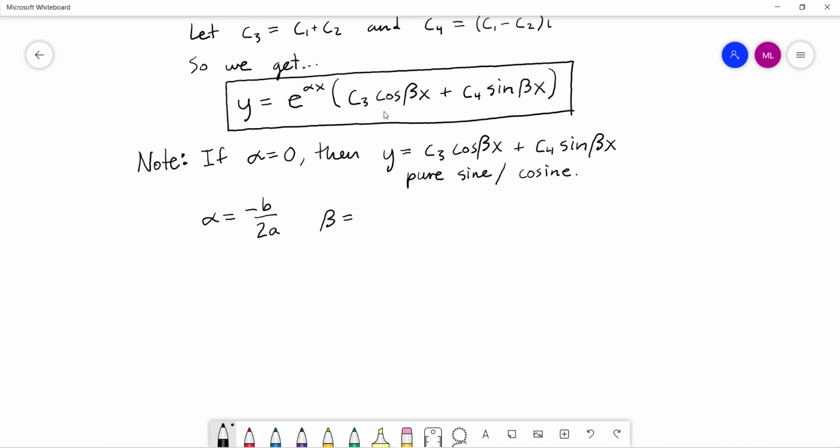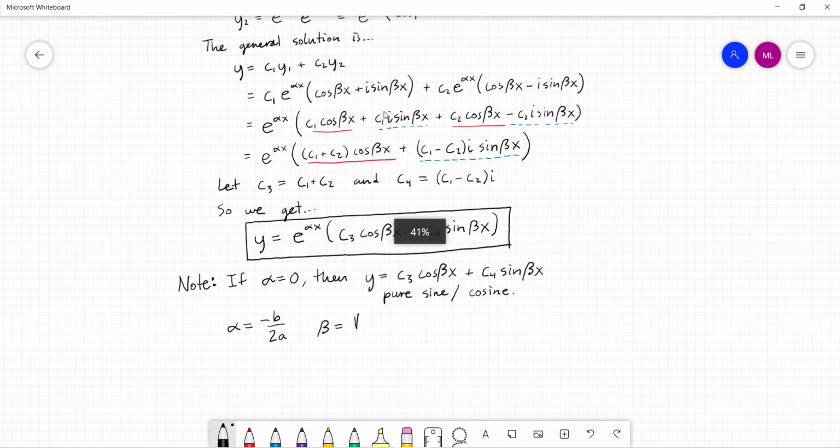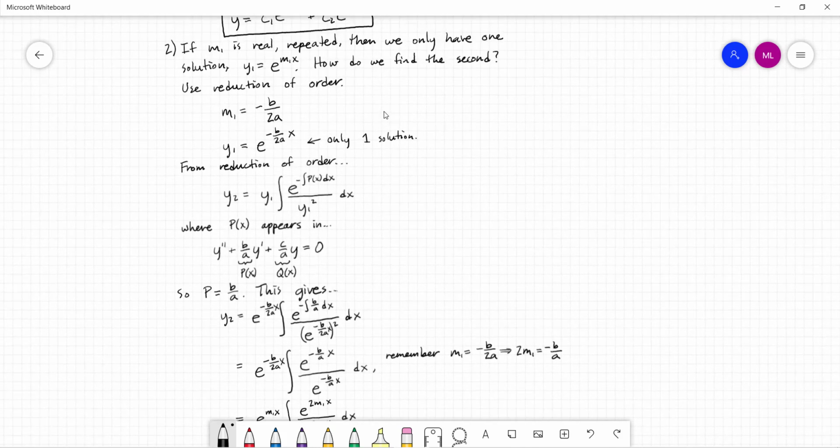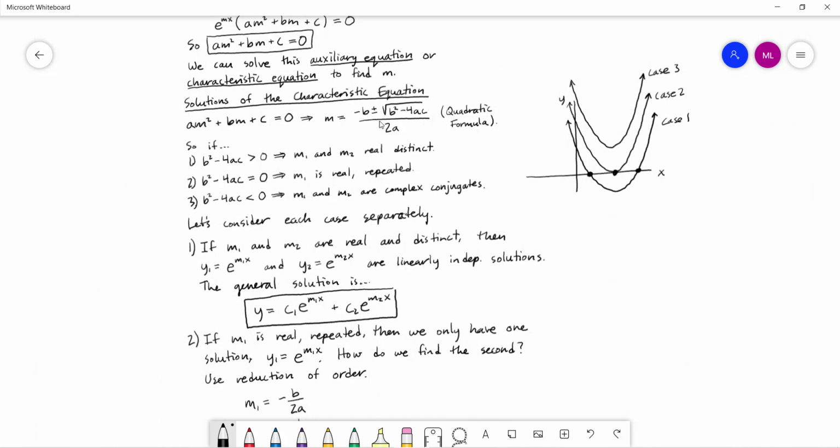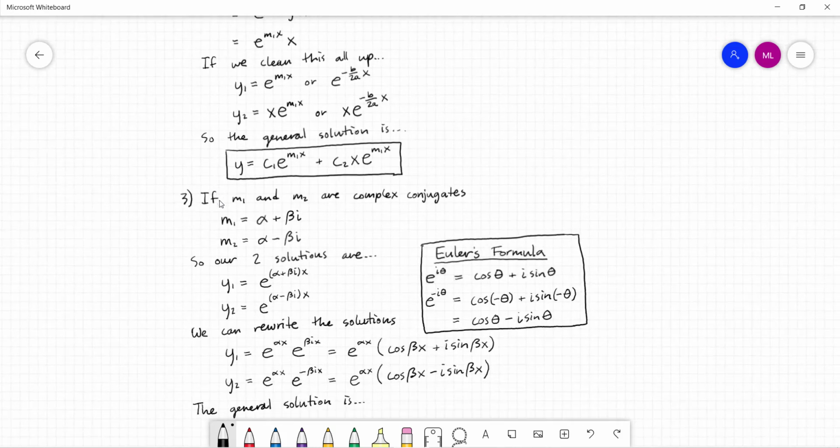In general, alpha is negative b over 2a. The beta term is the square root. So basically, this is coming way back from, where did I write it? Here, the quadratic formula. So our real part is the negative b over 2a. The imaginary part, we've assumed this is negative, so I could basically factor a negative sign out of it, and the square root of that negative 1 would be the i explicitly. So this is where you'll see I'm going to flip the order of these two terms to ensure that what shows up in the square root is now positive, and assume that we've already factored out the negative 1 that made it negative to begin with, because we're in this case. So let me write this down.